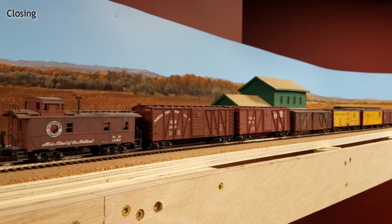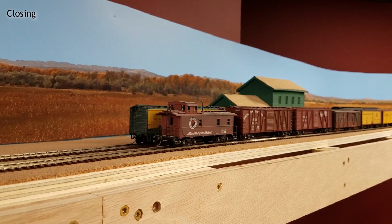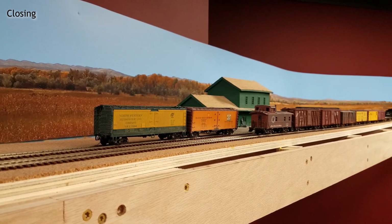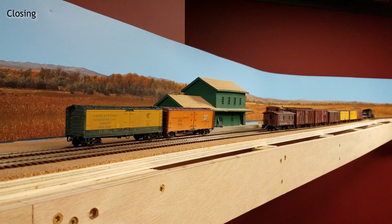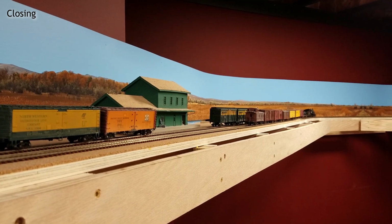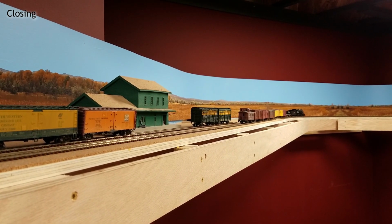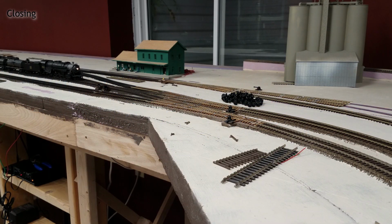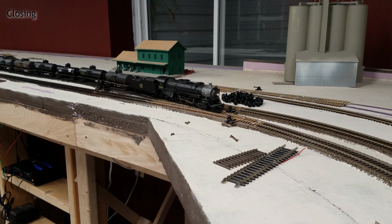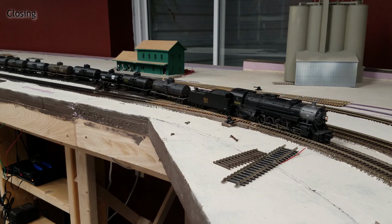The second point here is that I enjoy this whole process. I like doing the research and I like figuring out how to incorporate it into my operating concepts and how to fit it into the space available. If you don't enjoy research, don't do it. Do the things you enjoy. Maybe you're a prototype modeler who is satisfied with running rolling stock that's fairly representative of the railroad you model, but don't care so much about fidelity to the locations the railroad ran through. Or maybe you're a freelancer who wants to represent the industries you model and the traffic they generate in a prototypical way on your fictional railroad. In other words, this is just how I do it. You should do it, or not do it, your way.